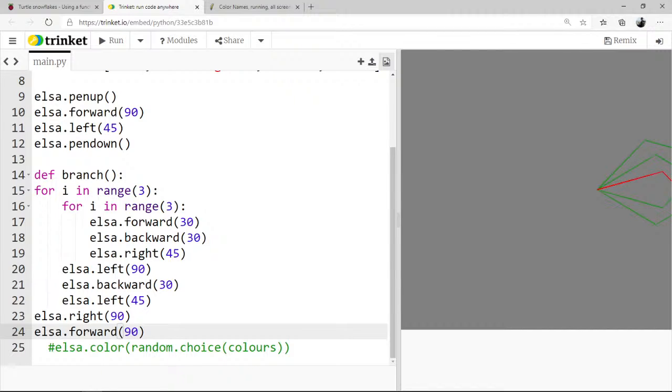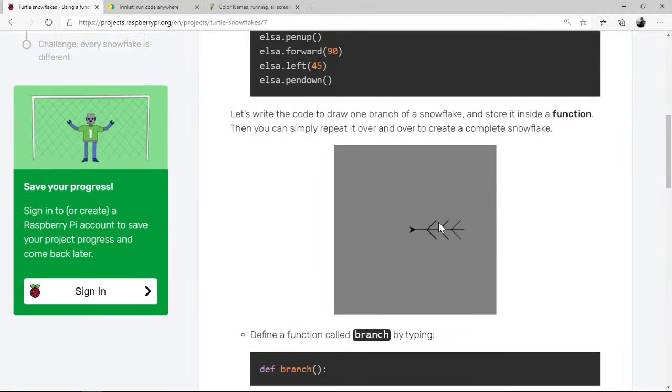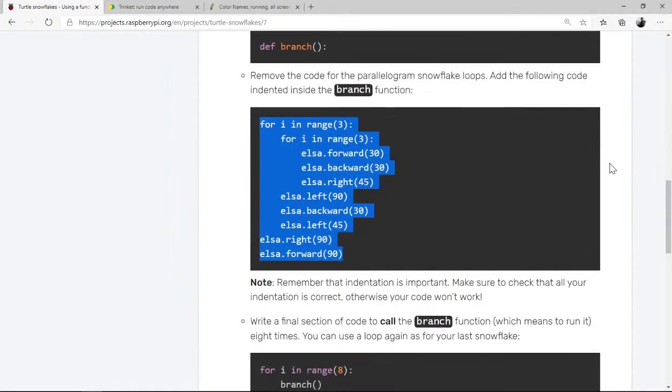Elsa.forward(30), Elsa.backward(30), Elsa.right(45), Elsa.left(90), Elsa.backward(30), Elsa.left(45), and then Elsa.right(90), Elsa.forward(90). Now, this actually is going to be creating our branch, okay? See, there's our branch right there, okay?